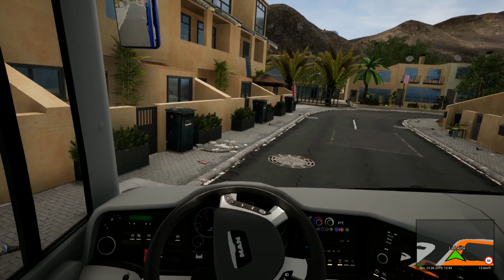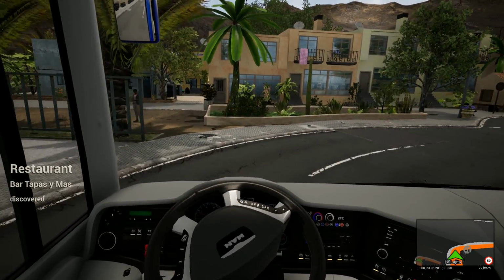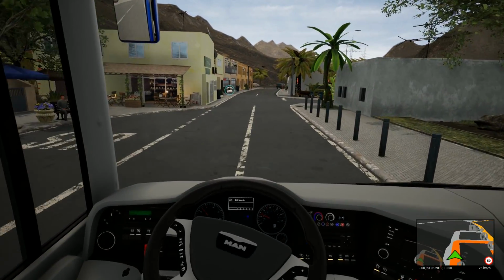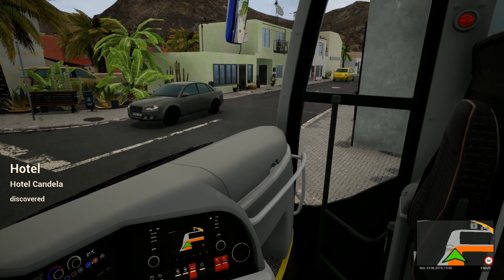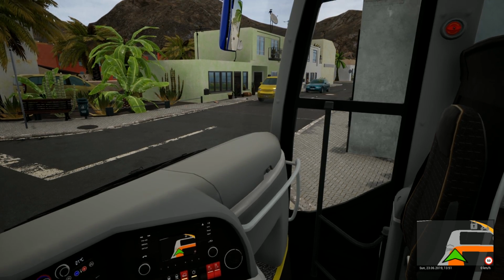Alright, let's go. Let's turn around here. So, nice narrow streets here. Yeah, I definitely couldn't imagine doing some of these roads in this town with the much bigger buses that are coming to Tourist Bus Simulator. I couldn't do this in the double-decker bus. Could you imagine how massive that bus would be going through these little streets? Yeah, I don't think that would happen.